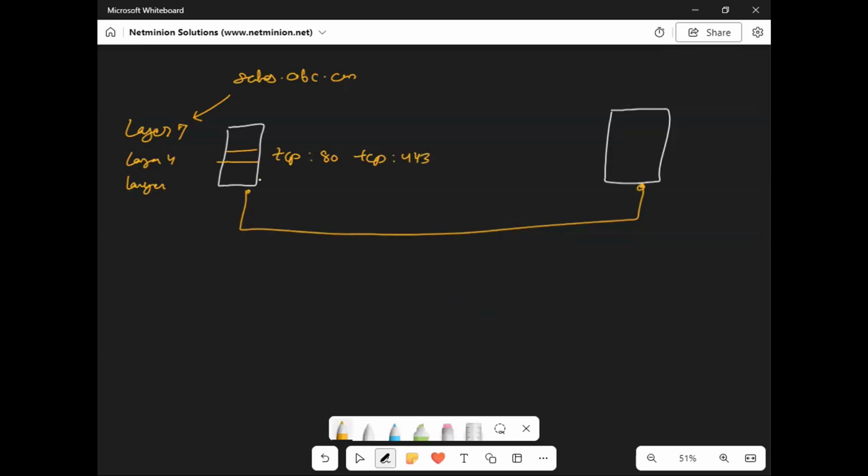Then this is your transport header. This is your message. Then you need to apply the layer 3 header also, or let me just write network header, because I write it like that.